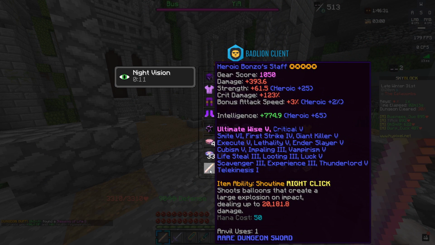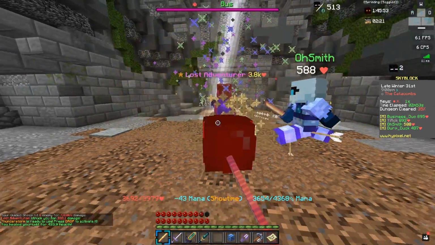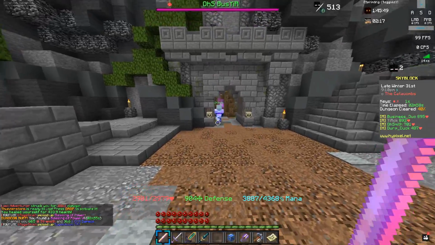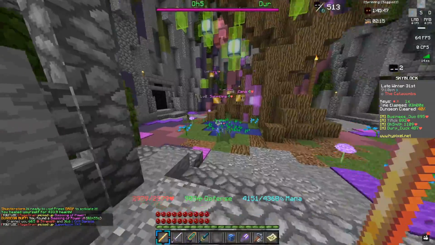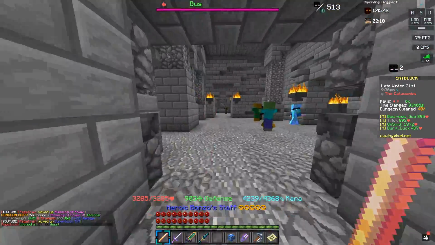And I mean, you can even see right there, it says on the item ability, 20k for the Bonzo staff and 18.7k for the Dreadlord. To be fair, not a huge difference there. And if you were running out of mana, maybe you would want to go with the cheaper alternative, but I'm just going to be basing them purely on damage because I don't really feel like I run out of mana too often, so damage is what's going to matter the most to me.